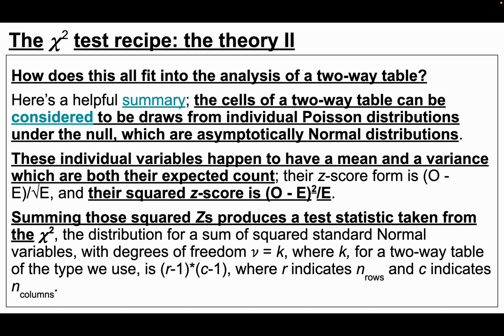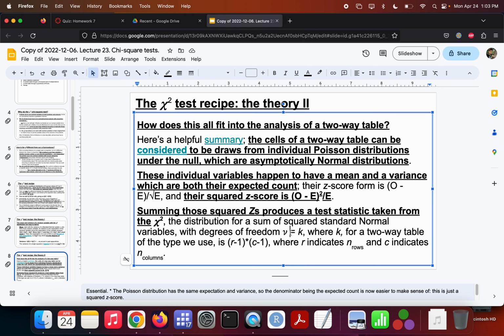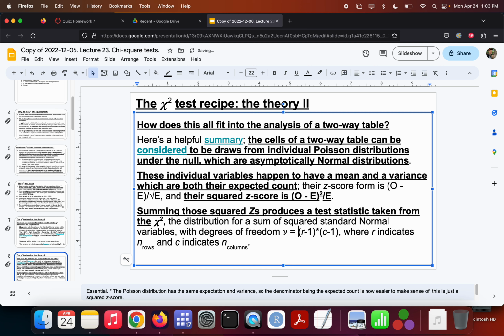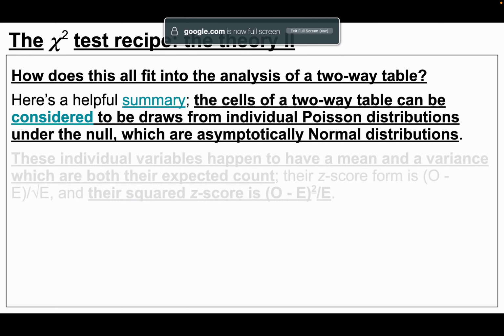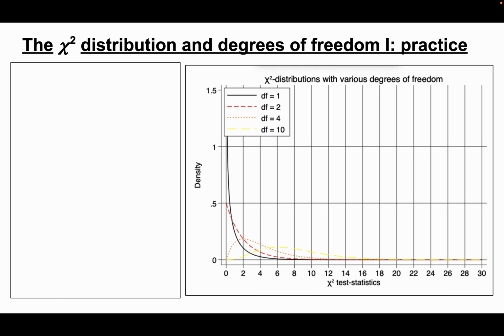You'll see later on that that's actually quite intuitive why that should be the degrees of freedom, but I'll say more about that later. In fact, we might just go ahead and eliminate the parameter k here, since I think this is maybe more confusing than not. So let's go from there. And let's now go ahead and look at the practice of degrees of freedom.